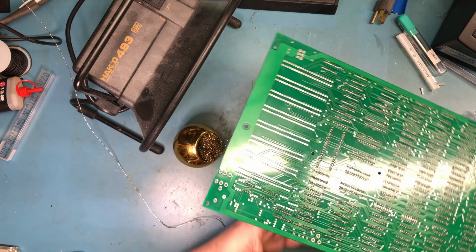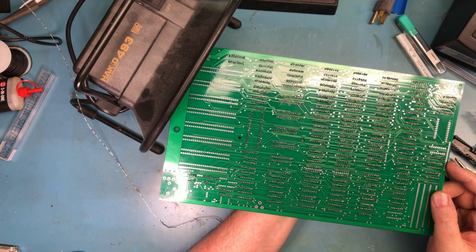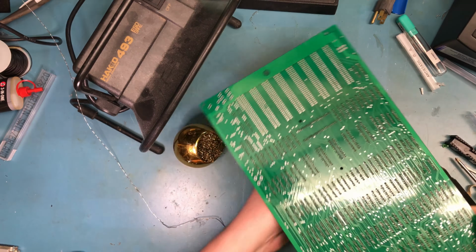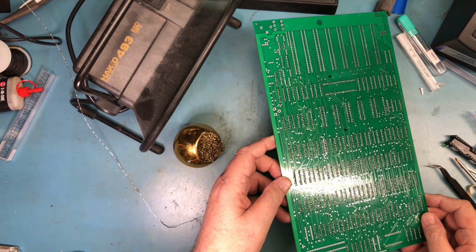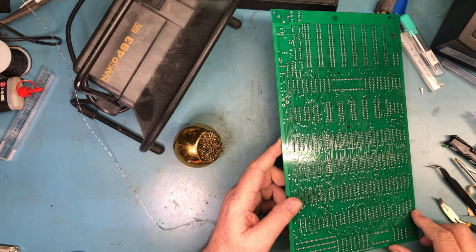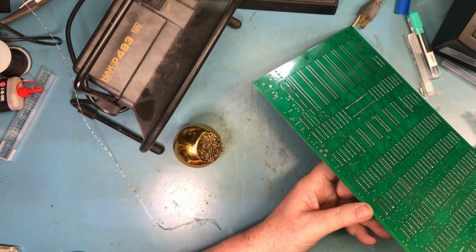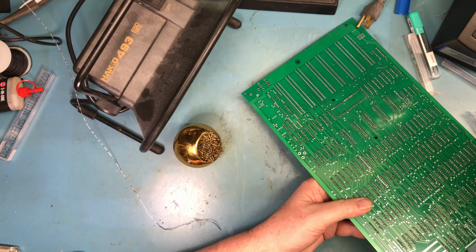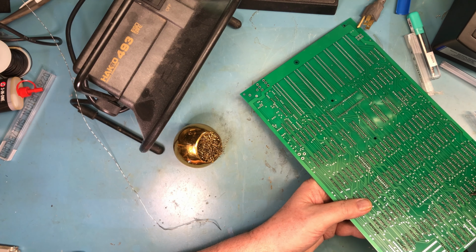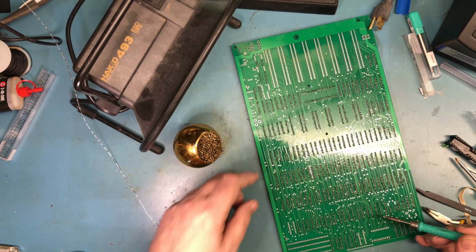So I was going to take another look at all the solder joints, one socket at a time. Like I say, I spotted a couple of pins already that had been missed. That's not a great solder joint. Oh, maybe it's okay. I'm looking for shape and shine. That's a little rough right there. Let's just see if refilling it cleans that up. It's going to want a bit more solder, I think.